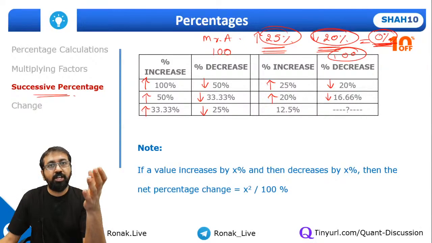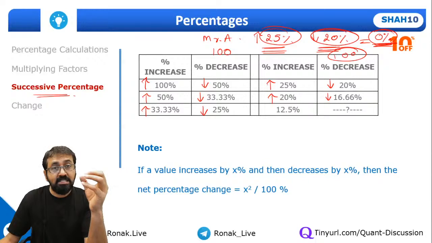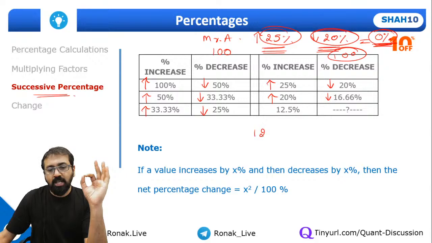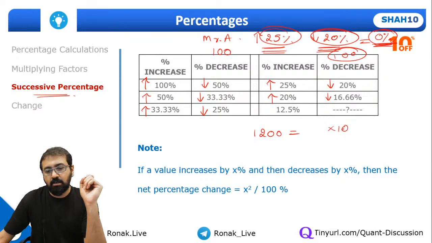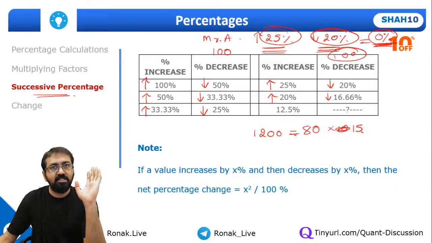Let me give you straight away some of the NMAT, SNAP easy questions. So you will be given a question like this one, that a person spends 1200 rupees every month on petrol, and he gets some liters of petrol, say 10 liters. 10 is a bit low, okay? He gets 15 liters of petrol at the price of 80 rupees, right? So this will come out to be 1200 rupees, isn't that so?